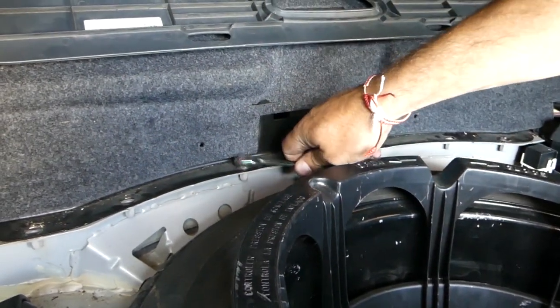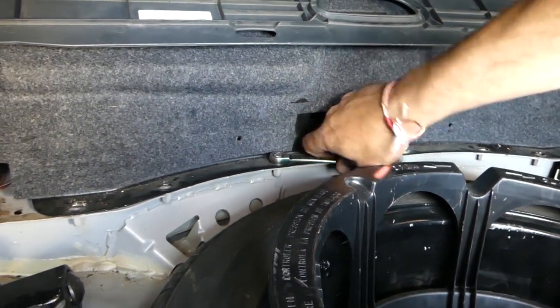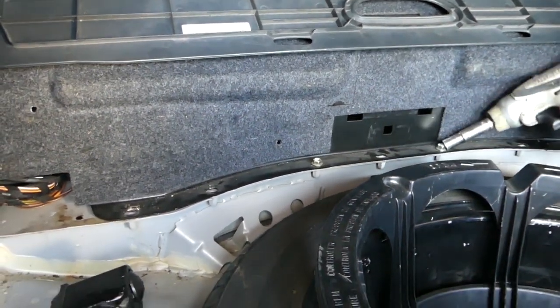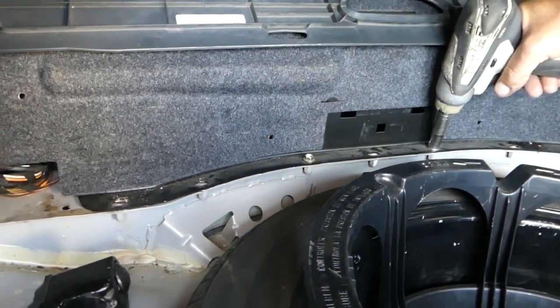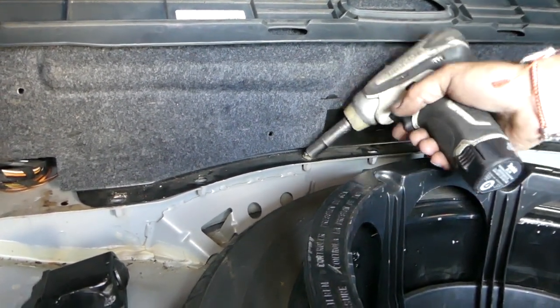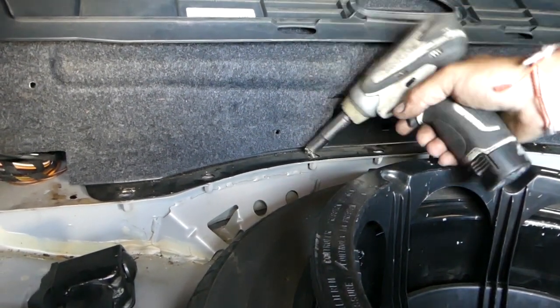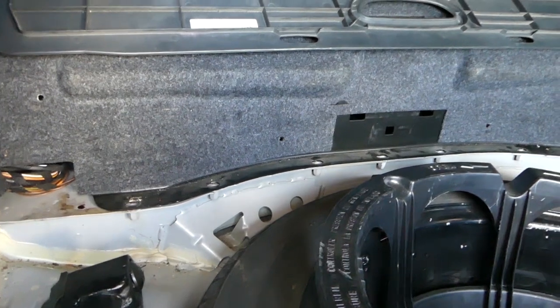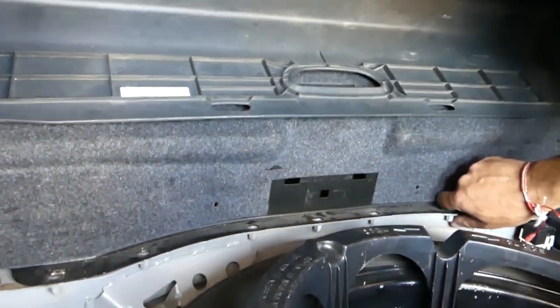So we're going to get a wrench for these two because they're hard to get with a little impact. And also we have the videos for the fuses for the convertible top, how to operate. Coming soon, guys, check the playlist. If it's not there yet, it will be in the future.